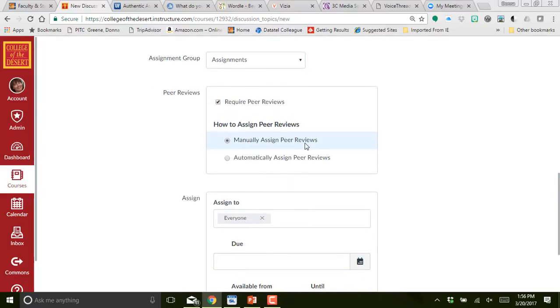So graded, allow threaded replies, display graded as points, assignment group, leave it in assignments. Just right here, I click require peer review. I can manually assign peer review, which is what I do, because if I automatically assign peer review, it just assigns students, even if they hadn't submitted. I don't know why. So I leave it on manually assigned peer review, and I will go in. Matter of fact, I'm going to go in tonight and assign some peer reviews.